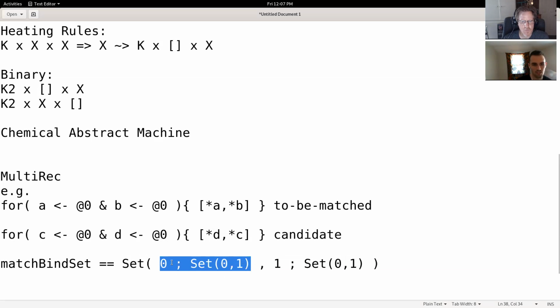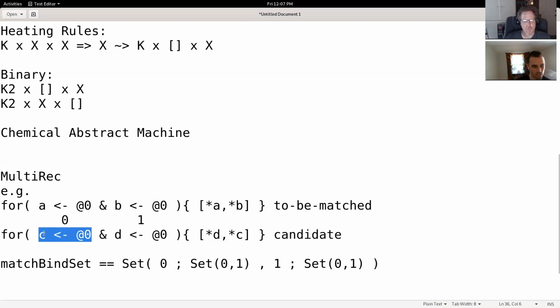So these index sets are basically: tell me what bind position you're concerned with. This is the 0th bind position, and this is the first bind position. So tell me what bind position you're interested in. So 0. I'm talking about this particular bind in my candidate process. And what binds in the to-be-matched process can it possibly match with? Like we said, this thing could match with either one of these. So I get a 0 from it potentially matching with this one, and I get a 1 from it potentially matching with this one, if that makes sense.